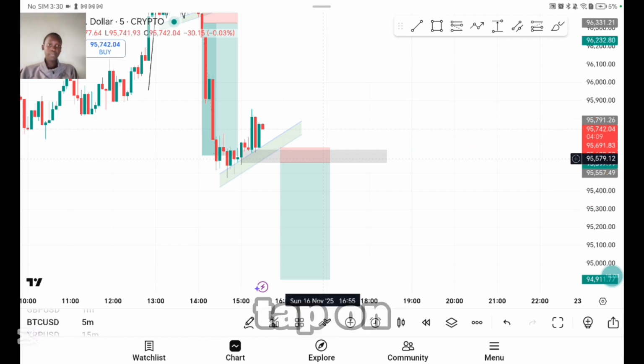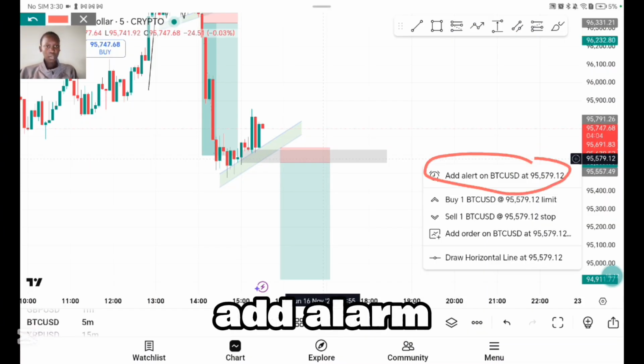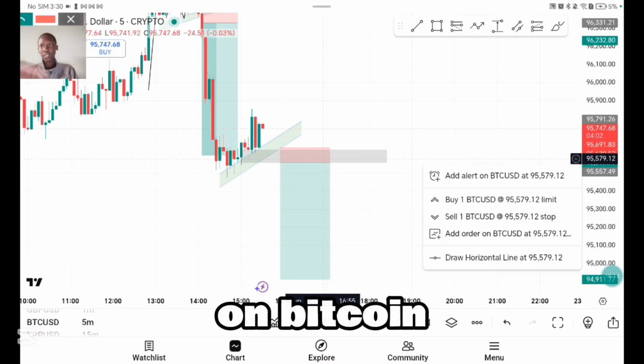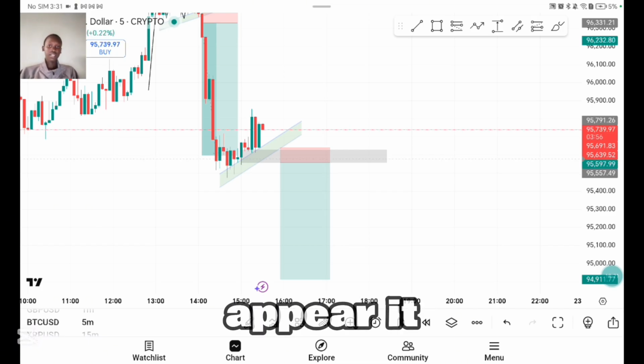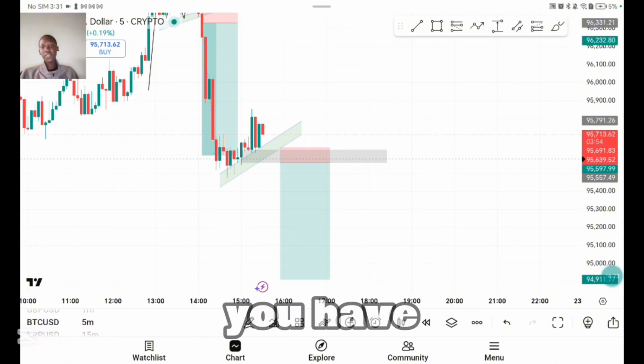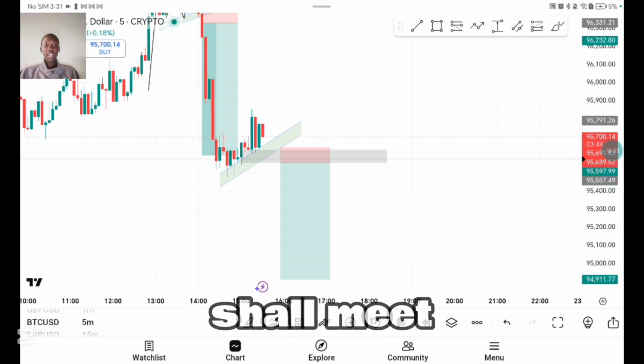You quickly tap on it and you can see add alarm on Bitcoin. You just have to tap. Then after some time it will disappear and appear like this. You have just made it. So now let's wait. This is how you forward test and backtest. If this has really helped you, it's okay. Till we meet another day.